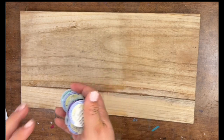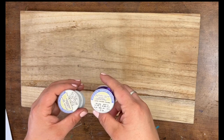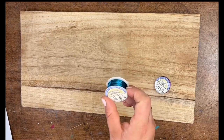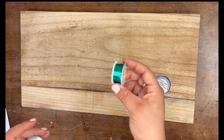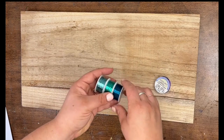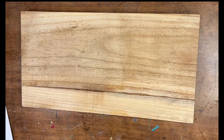So I am using a 26 gauge artistic wire. So I have a purple, an orchid. I have peacock blue, sorry, I have a seafoam green. And then I'm using an ice blue. So just kind of a scale of blues up into a purple. And then I did draw out a design for today.